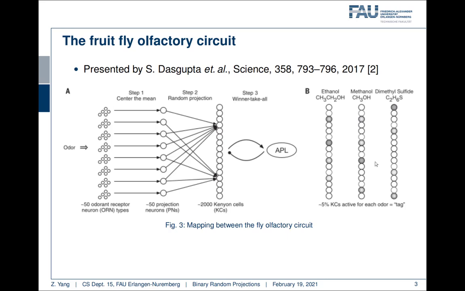Odor information is first experienced by 50 odorant receptor neurons of the fruit fly brain. Then these 50 odorant receptors are further propagated to 50 projection neurons. After that, information from these projection neurons are randomly selected and projected to 2000 kenyon cells, which is a 40-fold expansion. Those 5% of the most activated neurons in these kenyon cells remain activating and the other 95% of the neurons are inhibited.